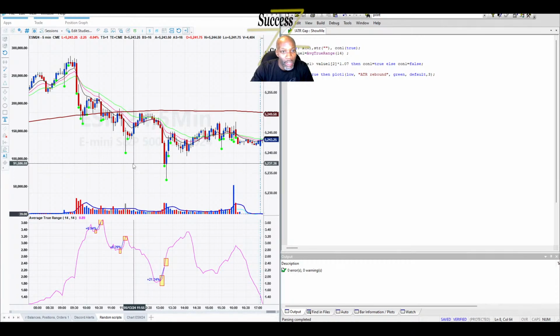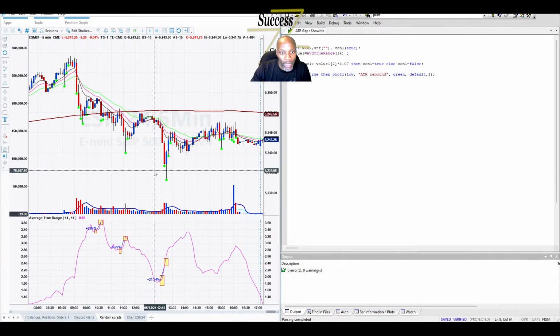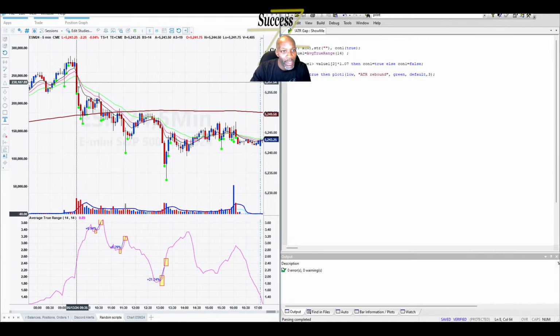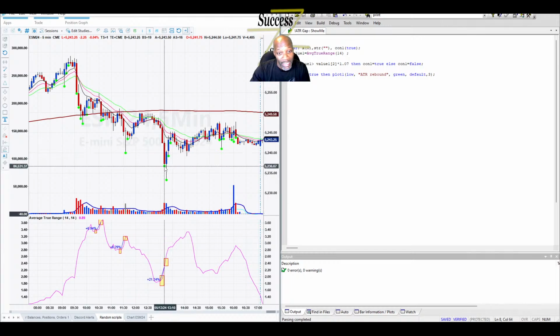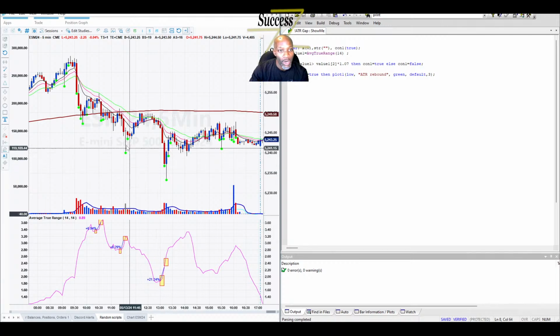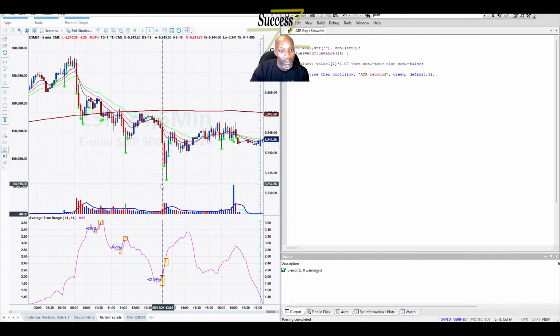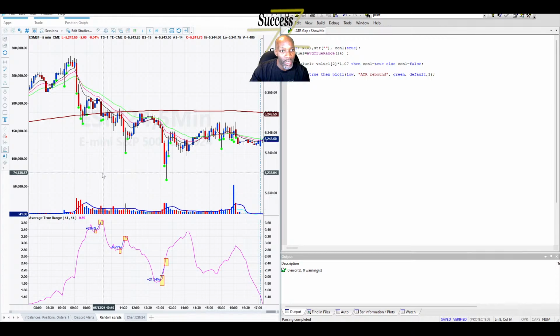You can make that a little bit more unique by saying once you get the first one, you see here, this one wasn't valid, and then this one wasn't valid, and then this one wasn't valid, and then this one could have been valid. This one looked to be valid to me. This first one, I mean, it's close. It's not the best one, but it's close. Let's see. So then you look at the volume. You look at the volume here. You look at the volume. Well, this one doesn't need that.